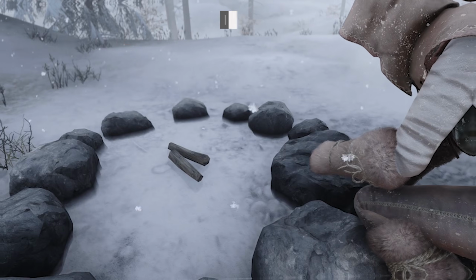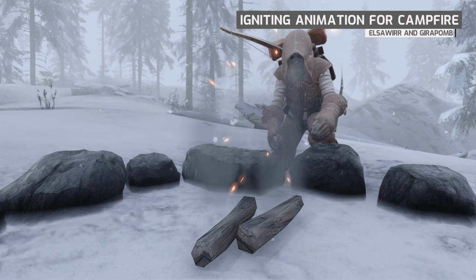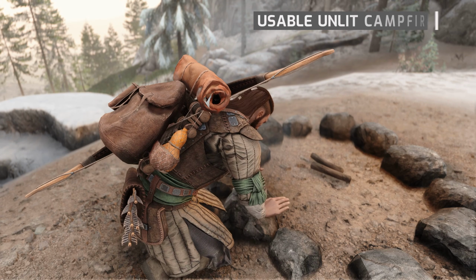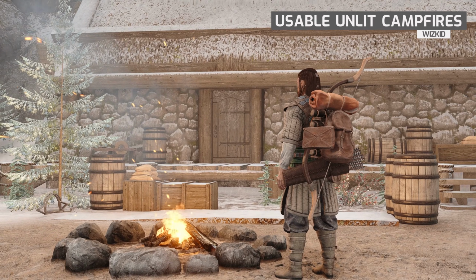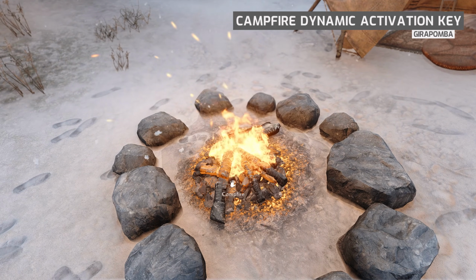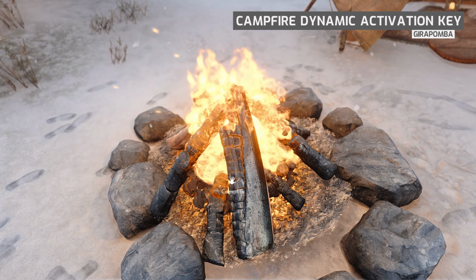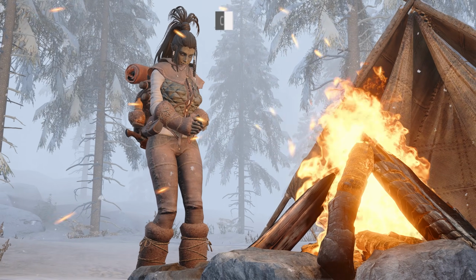Igniting animation for Campfire enhances this further with a detailed lighting animation when using a strike stone. Other mods aim to streamline or extend the base mechanics. Usable Unlit Campfires let you interact with pre-existing unlit campfires found across Skyrim's world, making them fully functional. Campfire Dynamic Activation Key improves usability by letting you quickly light or upgrade fires without digging through menus. Just hold your assigned modifier key and activate the campfire directly.